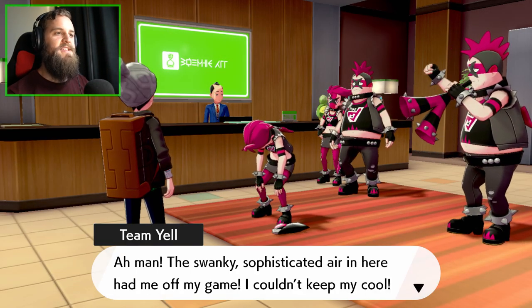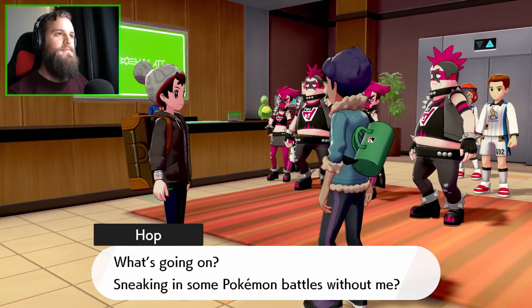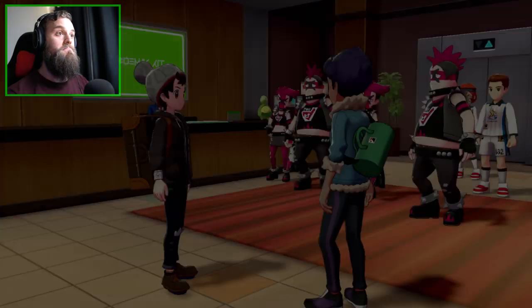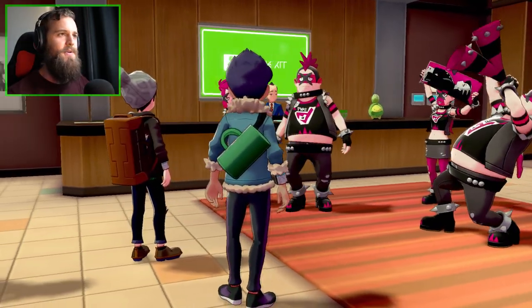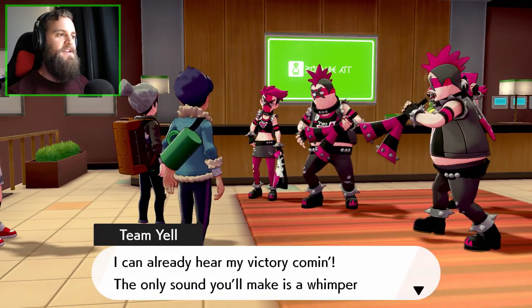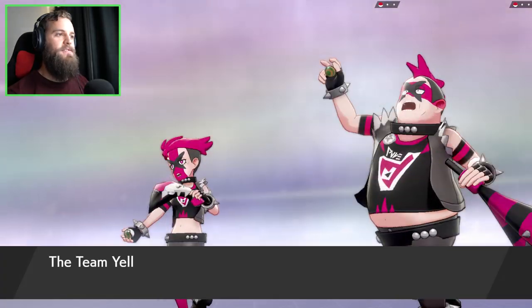Oh man, the swanky sophisticated air in here had me off my game. I couldn't keep my cool. So there's two more. Are they going to bail on us? Or is Hop going to join in? Yup. A 2-on-2. Cool. I can already hear my victory coming. The only sound you make is a whimper of defeat. The Team Yell grunt and the Team Yell grunt.